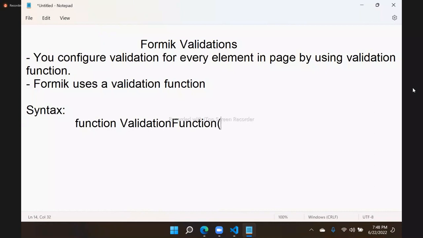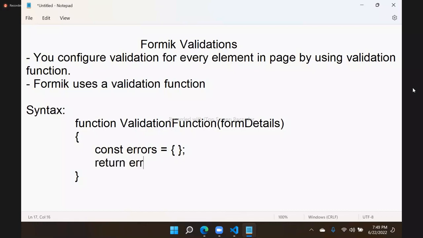What this validation function will do is, it will get the form details. After taking the form details, it will create an errors object, and it will return the errors object after verifying the details.